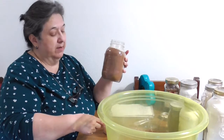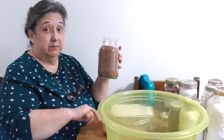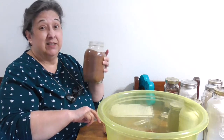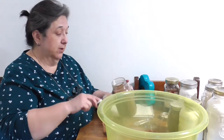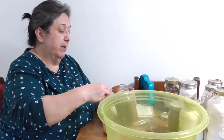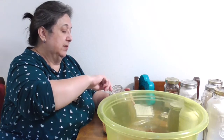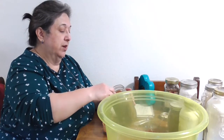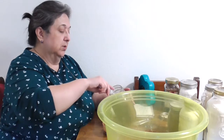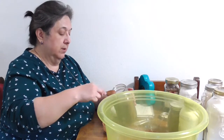A friend of mine gave me, she was cleaning out her pantry, and all the kids were gone. She's been an empty nester for years. She gave me 6 of these jars already vacuum packed. And I go, you know, it's a good time. I've had it for about a year, so it's about time that I try it out. Plus, I'm also in that pantry challenge for January and February, so I want to use as much of what I have in the pantry.